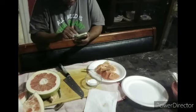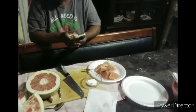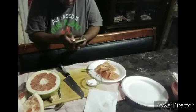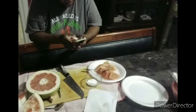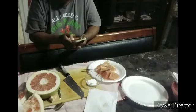What is the difference between a grapefruit and a pommelo? Well, let's find out. Origins. The pommelo is a separate species while the grapefruit is a hybrid resulting from crossing a sweet orange with a pommelo. The peeling: pommelos have a thicker rind than a grapefruit. Yeah, I agree, with much more pith. The shape of it: while the grapefruit is round, pomelos are generally shaped more like a pear or a teardrop. Well, a giant pear, a giant teardrop.